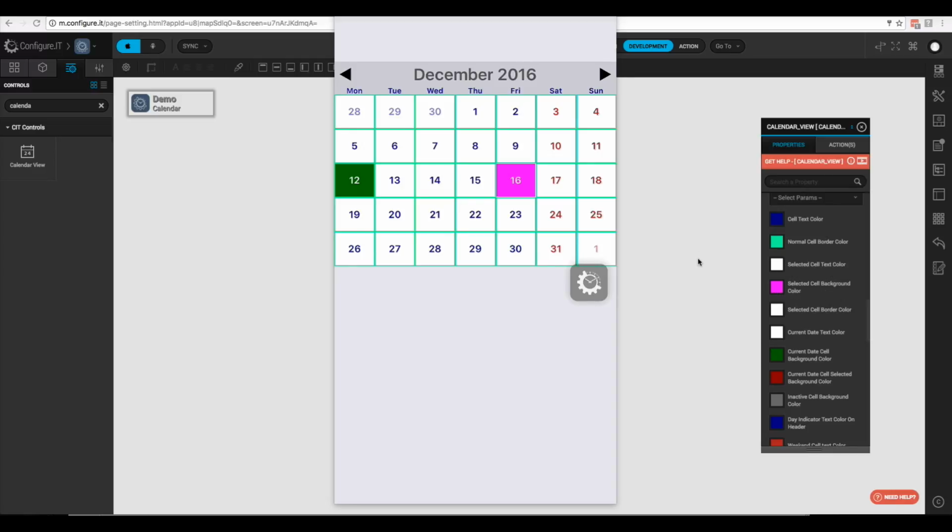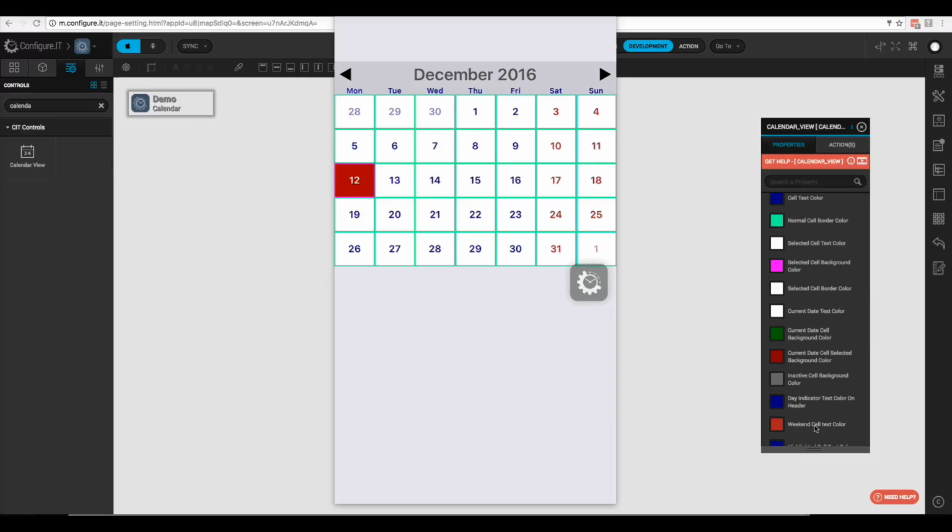You can also notice that the border for the selected cell is also white. Now you can see that the current date, which is the 12th, is white with the green background. If I touch the 12th, you can see that the background turns maroon. You can also see at the top, the Monday, Tuesday, Wednesday indicator text is blue, and our weekend cell text is red.